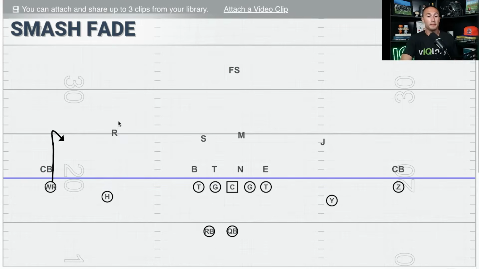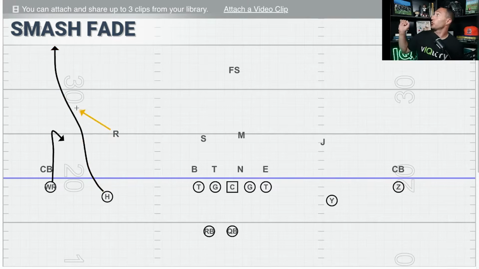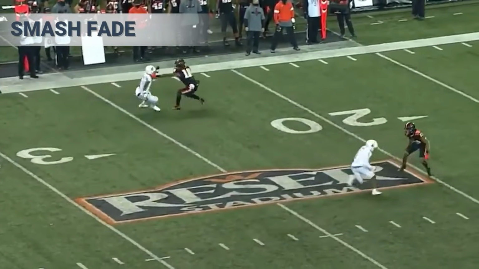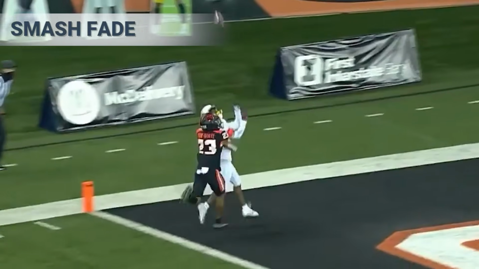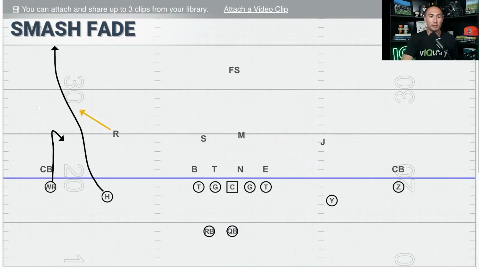Well, now, if he's playing with outside leverage or even inside leverage, whatever it may be, maybe we don't want to throw this. We want to run away from the leverage. So what we'll do is run what's called a smash fade, where I'm going to try to get outside of the numbers and I'm running a fade route away from this rover here, because it's one of the hardest things to do to try to collapse on this fade, turn around, try to find the ball and try to play it, especially with a safety that's down on a slot receiver who's pretty fast. It's a very hard ball to catch. And then this throw is going to be high arcing to the numbers to the outside.